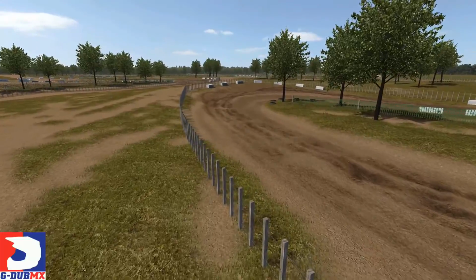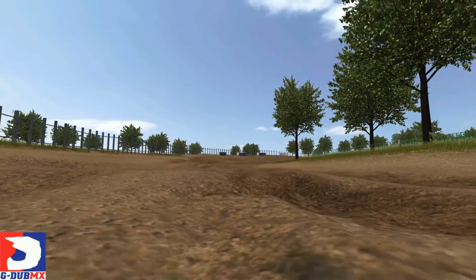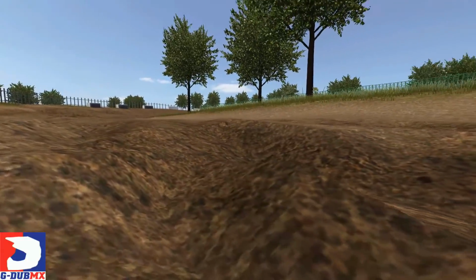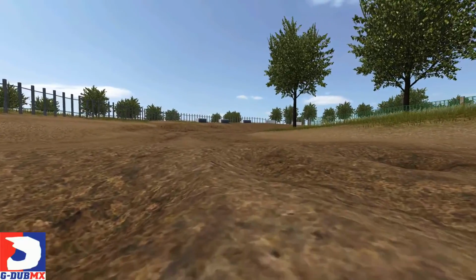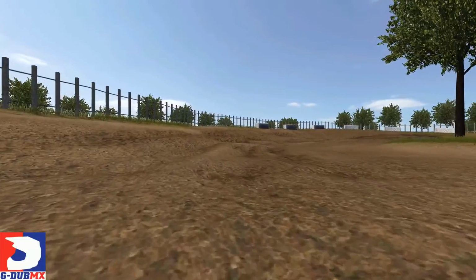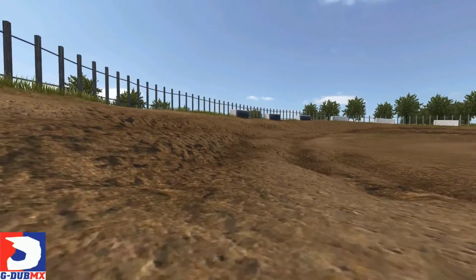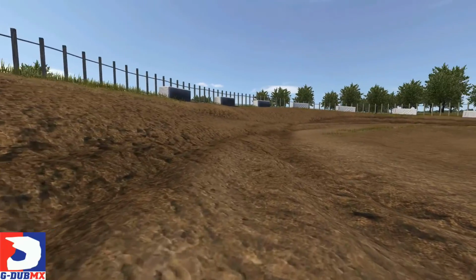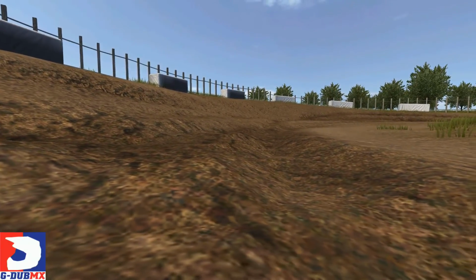Right, so here goes. We're going to zoom right down into the track now. I'm not really sure if you can see it too well, but if you look very carefully, you can see that the rut itself is not actually a smooth, channeled out line, if you like. It's actually sort of jagged piles of dirt on top of each other, forming almost like, imagine if you had a tractor tire and you drove that tractor tire through some mud, and you have those sort of arrow-like formations of the dirt after the tire's gone through it. That's kind of the way I interpret it.